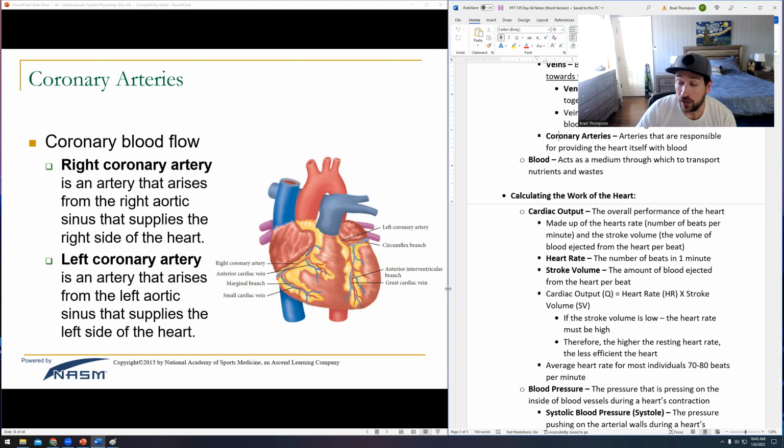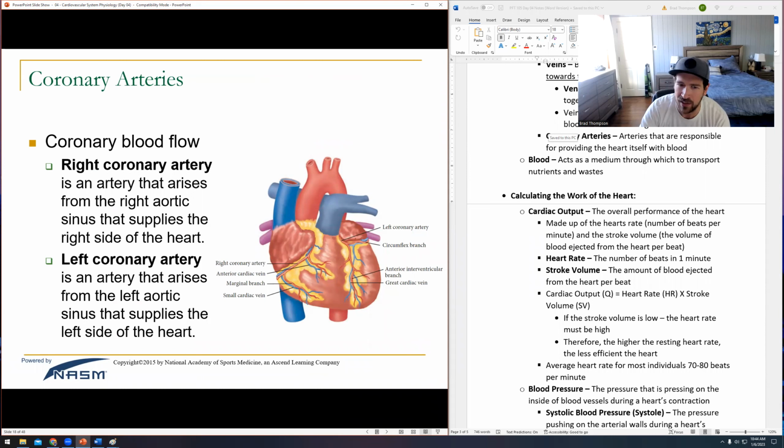Looks kind of like this, and then drops behind. But there are some little branches that come right off that. You know, when you're on an airplane and they say, secure your mask before trying to help anybody else? The reason they do that is because you are not of use to anyone if you are also unconscious. Your heart knows this. So your heart has little branches that come right off. The very first thing that your heart does is give itself oxygenated blood.